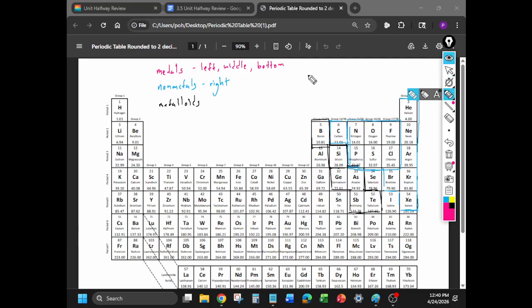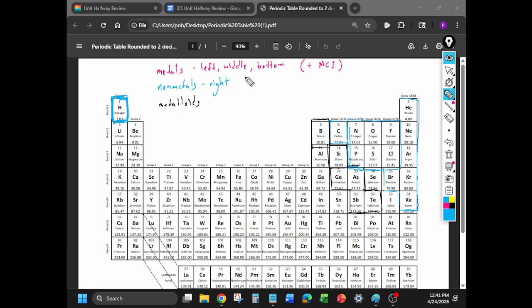An easy way to think about it is that metals, they have positive most common ions. They like to make a plus charge, so +1, +2, +3, and so on and so forth. The only exception is hydrogen. Hydrogen wants to become +1, but hydrogen is a non-metal. Okay, so if you think of hydrogen gas, right, it doesn't really have any metallic properties that we're familiar with. So just remember, hydrogen is the weird one. This is a non-metal, even though it's on the left side.